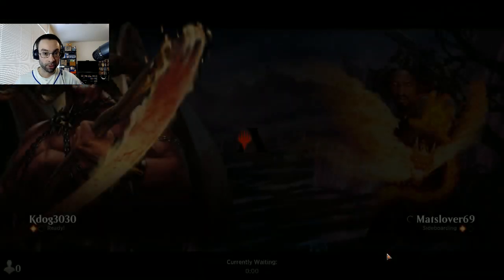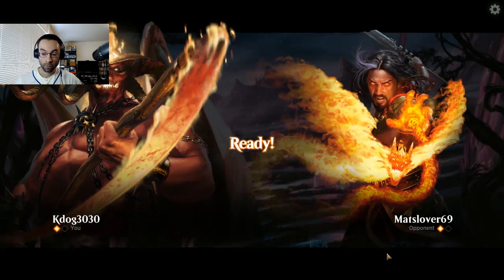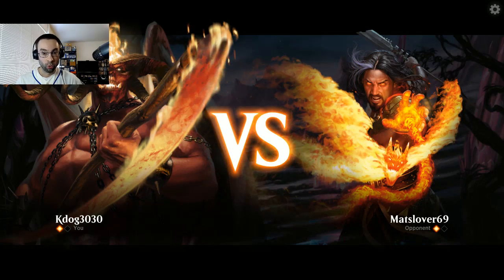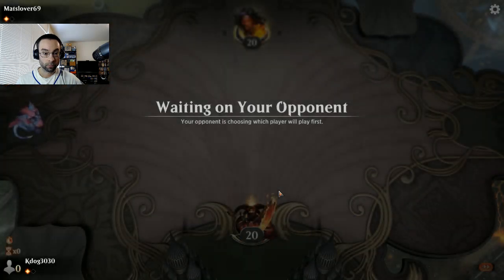Alright, something like that felt pretty good, so let's run it back. We tried to bring in some negates for those removal spells, but I think we're okay. Just spot removal, I think we can kind of play around that a little bit.